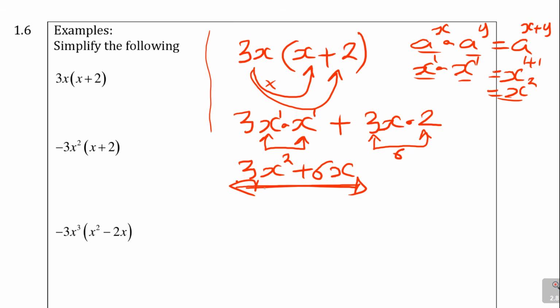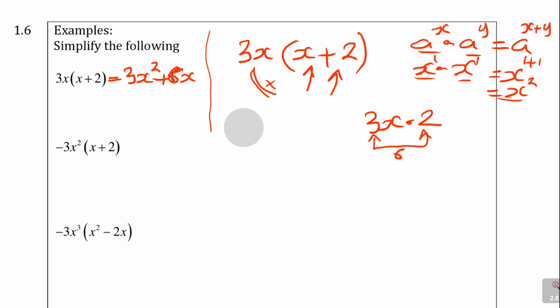Don't be tempted. I know there is that feeling to say, but it's not done. I need to do something extra. There is nothing, trust me. That's the final answer. Okay, so here what do you have? 3x squared plus 6x. Are you with me? Okay, let's move on to the next one.